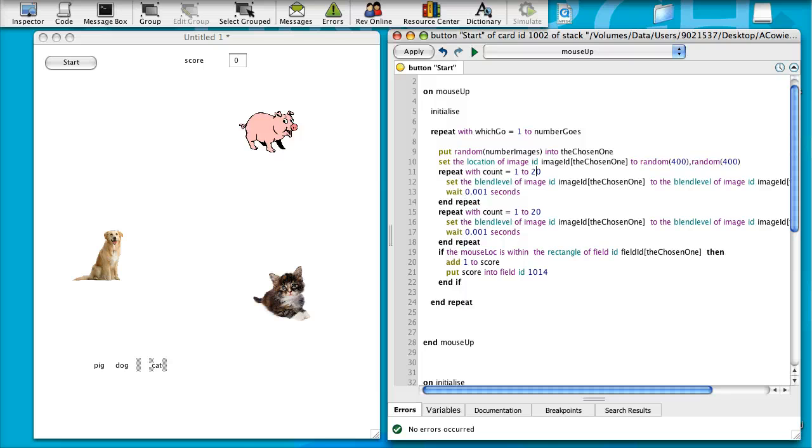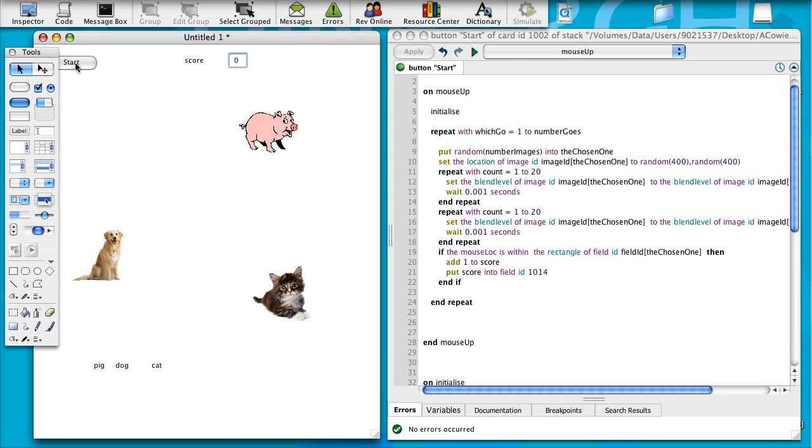Perhaps we should run it and just see what this thing does. So I've just done Apple S to save it, and I'm now going to run the program. So I'm going to click on Start, and whoop, do you see how they're fading in really quickly, and it's going to be almost too fast to get my cursor onto the right level here. So let's just start it so we can see them. Oh, there they go off again. So I'll just wait for it to run through.